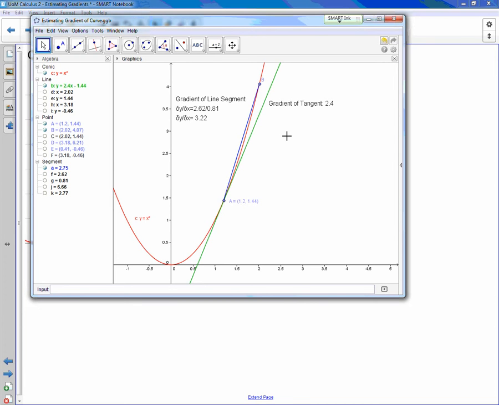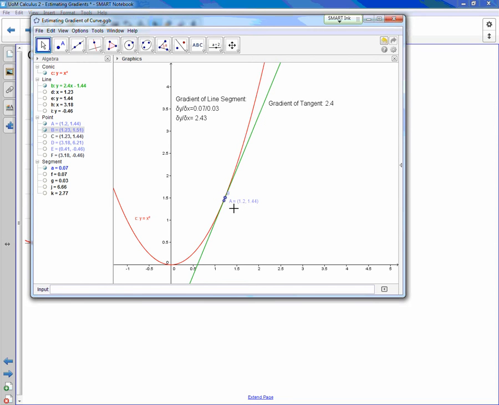I've used lowercase delta, and really at this stage I should have been using the capital delta because they're quite large numbers. However, you can see that as I slide B down towards A, the value of delta y over delta x rapidly approaches that of the gradient of the tangent. As we get really close to it, when delta actually becomes a lowercase delta, and we have 0.14 over 0.06, we've got a gradient of 2.46, which is pretty close to 2.4. As we move it even closer, that delta y over delta x is even closer to the actual value of our gradient.